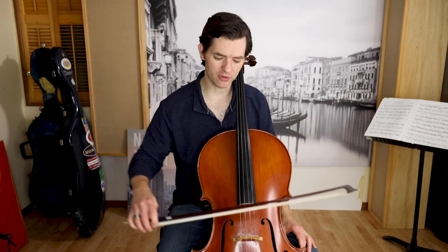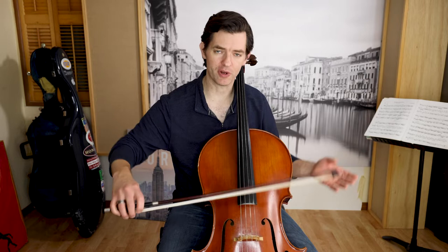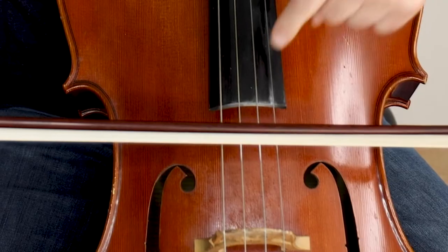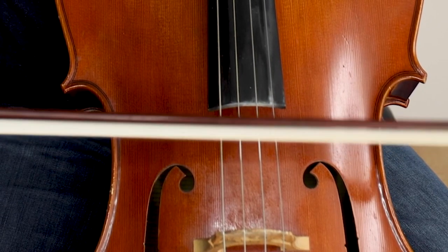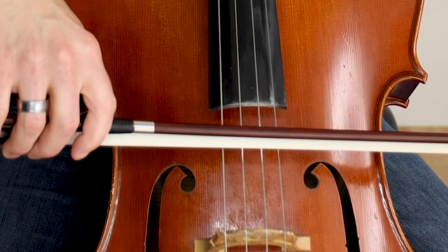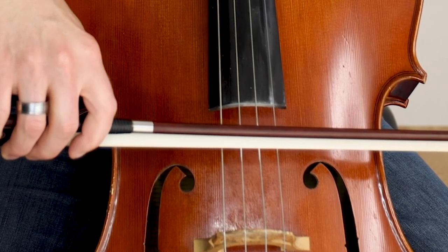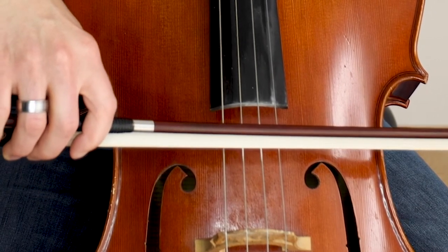So what you'll want to do is the string wiggle, which is like this. If you want to see a video all about just the string wiggle, I have that here on the channel. You can go see that. But here it is again. I'm taking the bow hair, and check out the bow hair. I'm moving, let's maybe get down here at the balance point, it's a little easier. I'm literally moving the string with the bow hair without making any sound. Okay, that's the string wiggle.